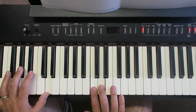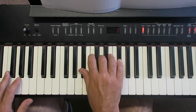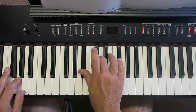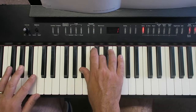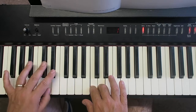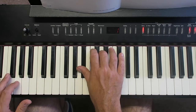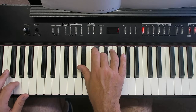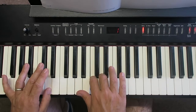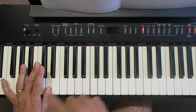Then we're going to look at the next two bars — similar sort of thing. The right hand is all it is: that, that again, and then that. But the first bit — you've got this, then the next chord, there's that chromatic bit, and then the next chord. We should be left with that. So B flat and D — that's bar three.